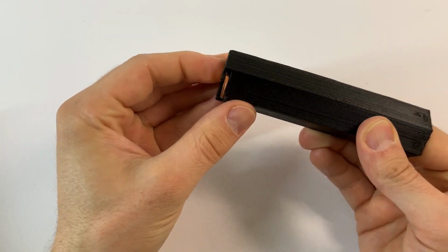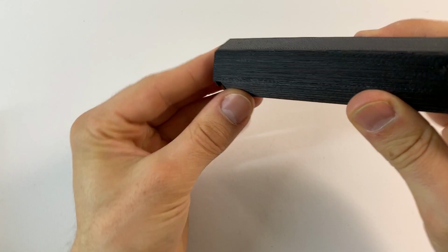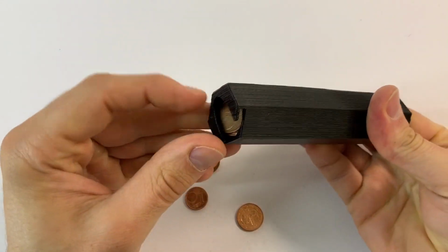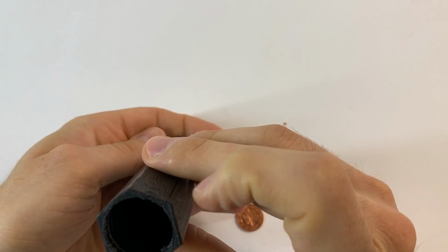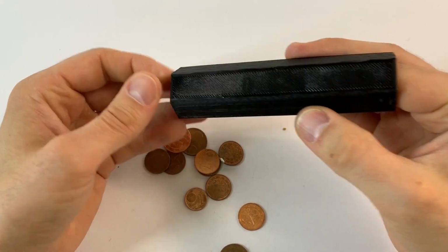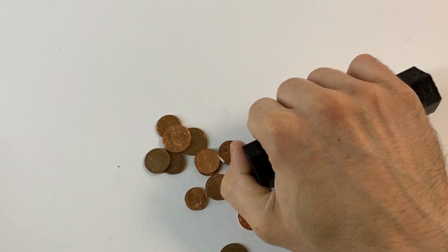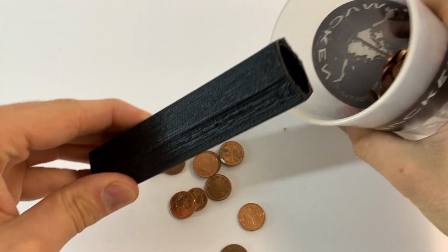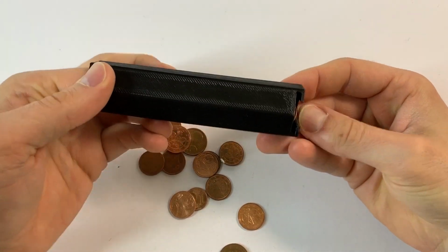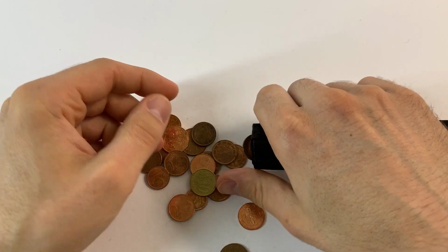Right? And then I can go up to the checkout, and I will just get them out of here one by one. I think you get the idea. Of course, this will be spring-loaded in the back, and so I think I messed up. Yeah, you get the idea. You just stay there and can pour them out one by one. And in the best case, you can do this one-handed and just plop them into the slot of the machine. Right. So I actually tried this once, and obviously it jammed up, and so I ended up just pouring them out from the back and then feeding the machine this way.